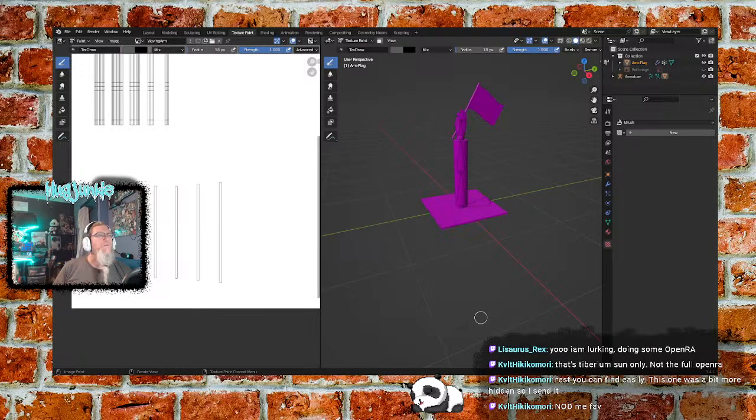UV mapping I want to do really. Select object, edit mode, select entire mesh pressing A, image, edit it in UV. So we want to reduce as few islands as possible. Can I do that?